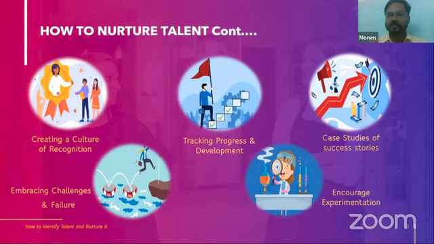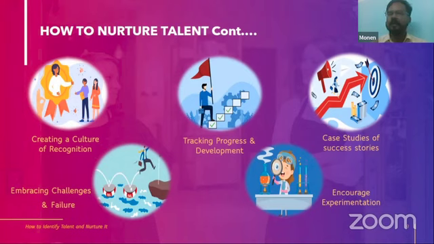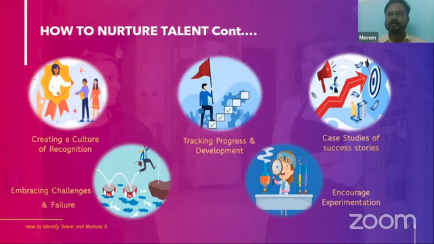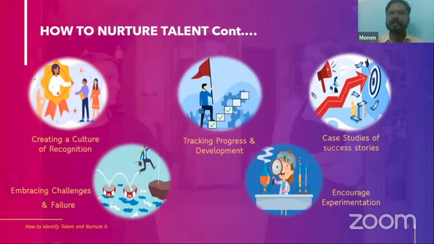Next is tracking progress and development. We have to constantly track the progress of that child — not only identify the talent and stop there, but track their development: how good they are, where they are, and what they can do in that field. They must be challenged with different kinds of hurdles, with measurable goals — short-term and long-term. In the midst of this, they have to be constantly motivated, because children always waver if they are not under the guidance of mentors. We can also provide success stories and case studies of individuals as inspiration.